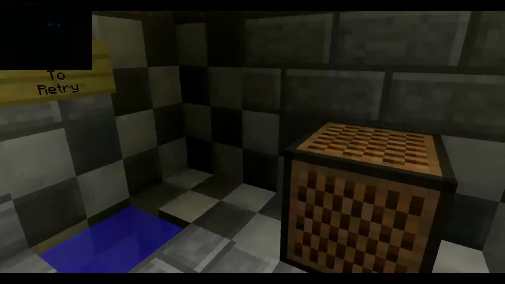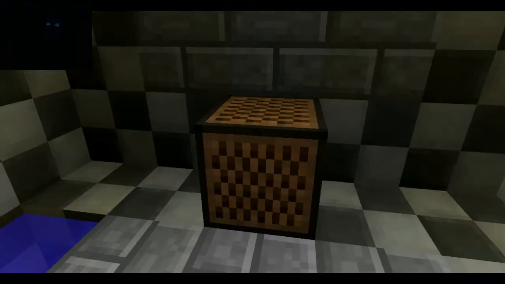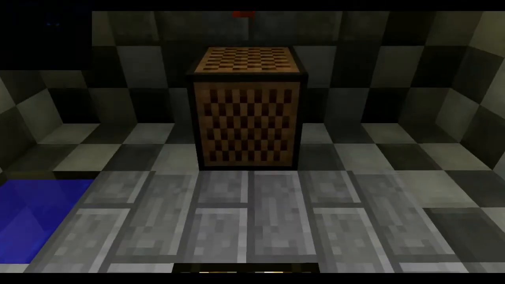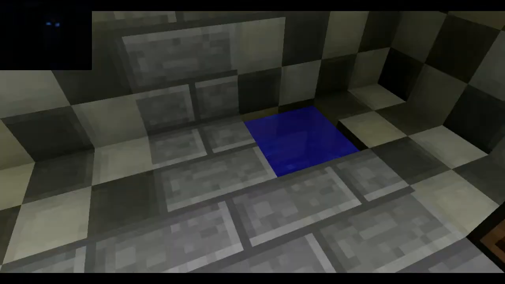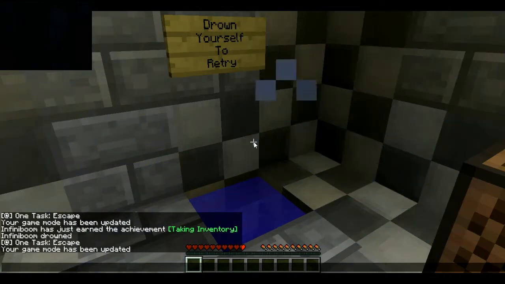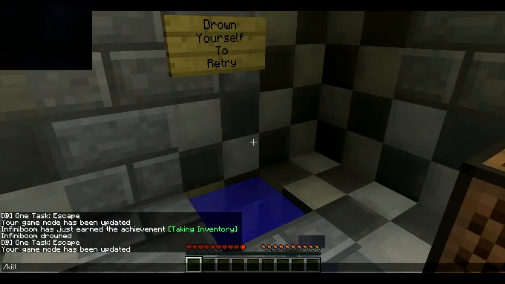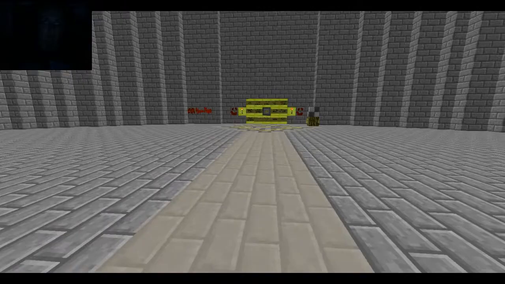Oh! What? What? I didn't even get a chance! What? BS. Okay, one task, escape. Drown. There we go. You could have just told us to do that.